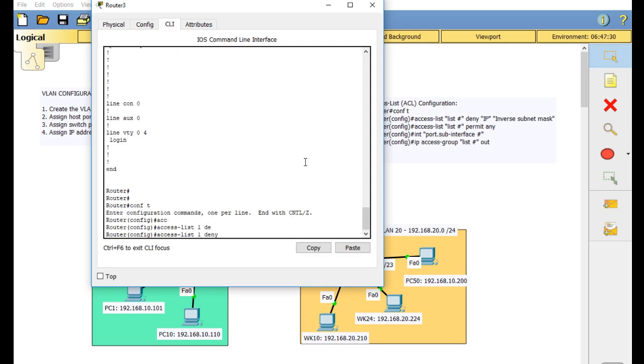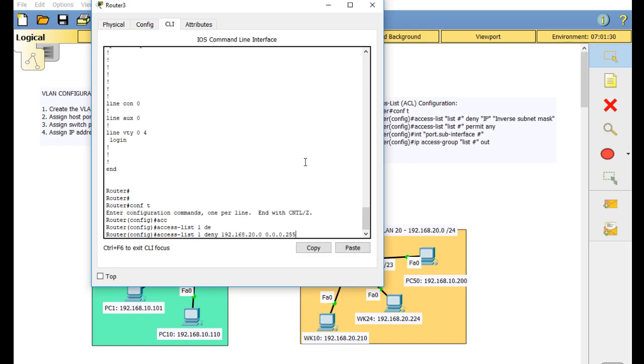Now this time we want to deny the whole subnet of VLAN 20, and that subnet is 192.168.20.0. Remember, the whole VLAN means the whole subnet, and the inverse subnet mask of that is 0.0.0.255.